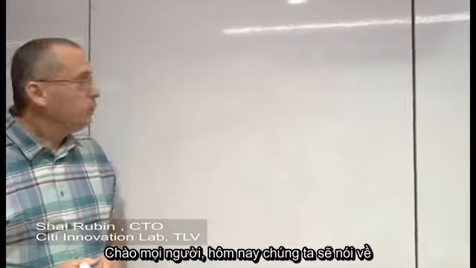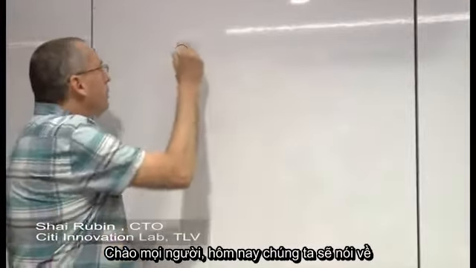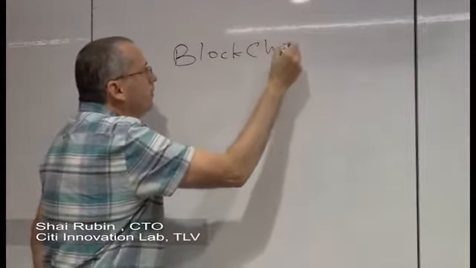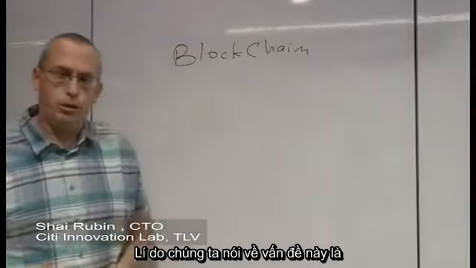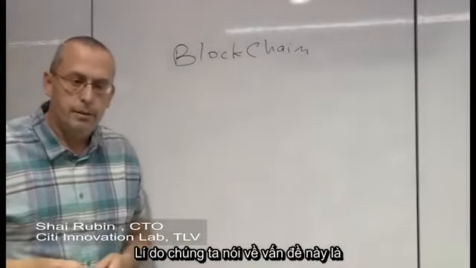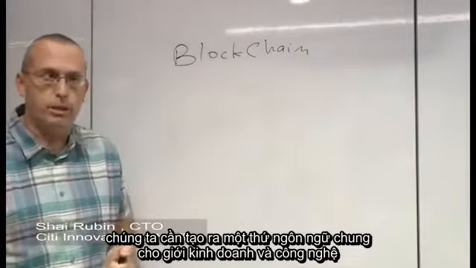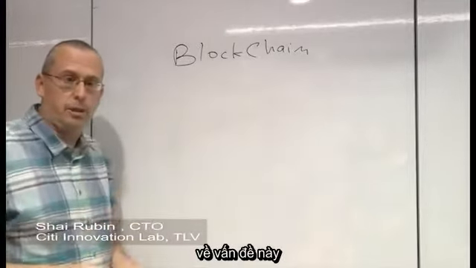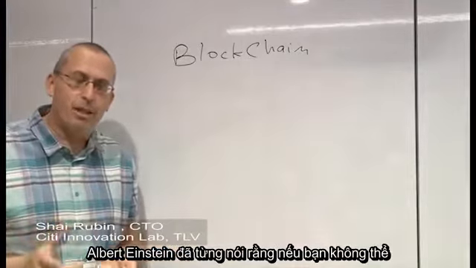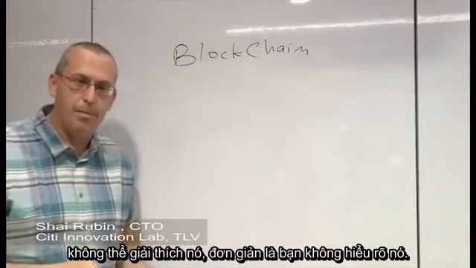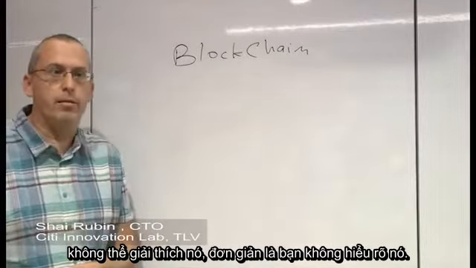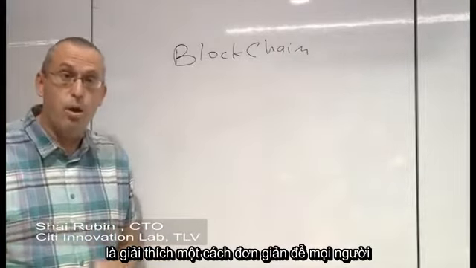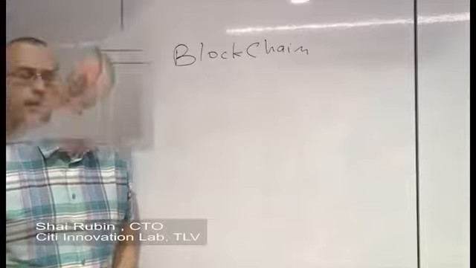Good morning. Today we are going to talk about blockchain. The reason we are going to talk about that is that we need to create common language across business and technology about this issue. Albert Einstein once said that if you cannot explain it simply, you do not understand it well enough. The goal today is to explain it simply so everyone understands it well enough.